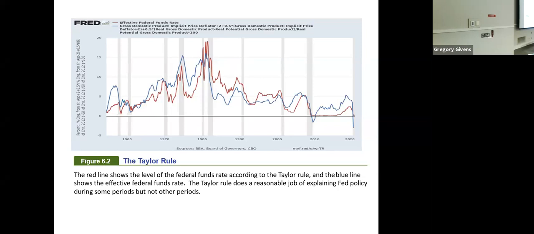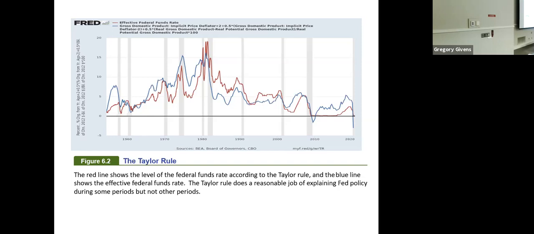2, 3, even 4, 5% in some cases. A lot of macroeconomists actually argue now that the rising inflation of the 1970s was exacerbated by Federal Reserve policy that was too accommodative or too loose, that the federal funds rate was significantly lower than what the Taylor rule had prescribed. So if the Fed during the 70s had actually implemented John Taylor's rule that wasn't invented until 1992, they would have been able to stabilize the path of inflation much better. We wouldn't have had double-digit inflation in the late 70s and early 80s.